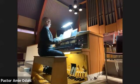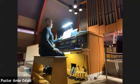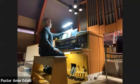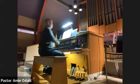That was called the Agincourt Hymn by John Dunstable, using pretty much the full organ. All right, and now to conclude, I'm going to play Variations on a Dutch Chorale, and this is by John Bull.